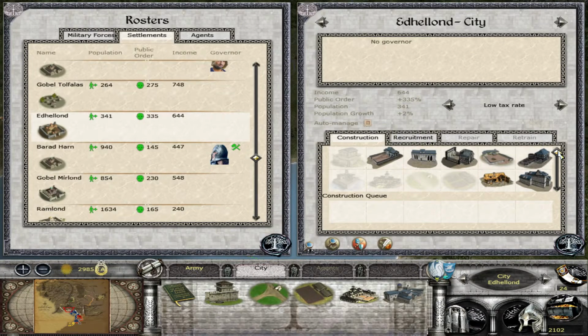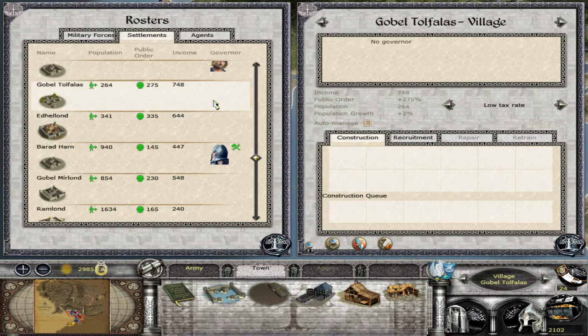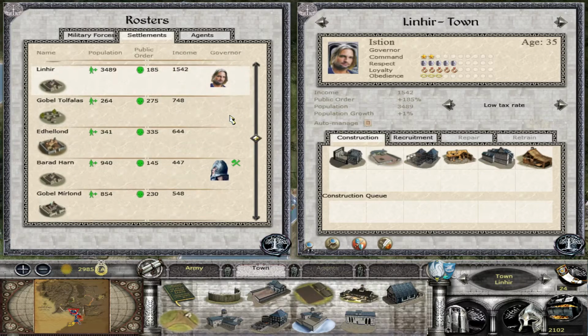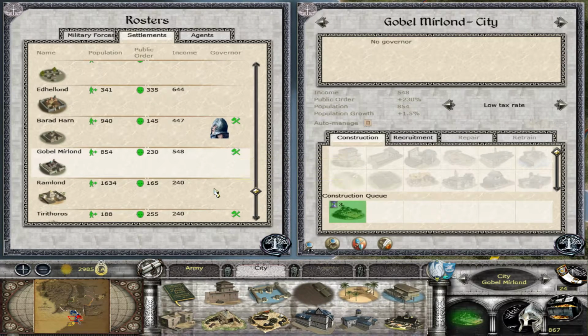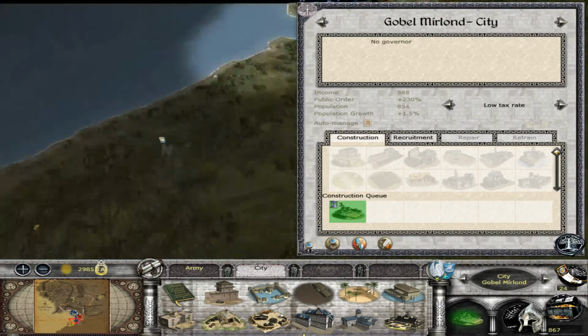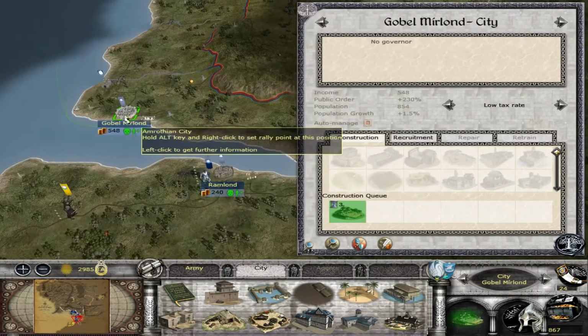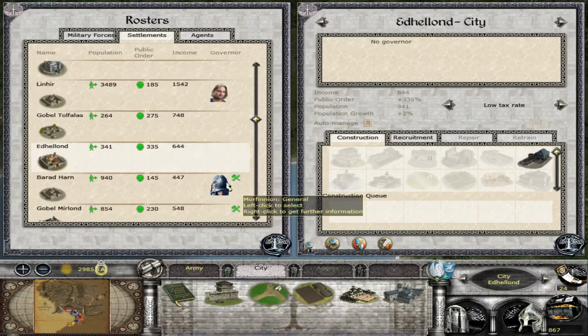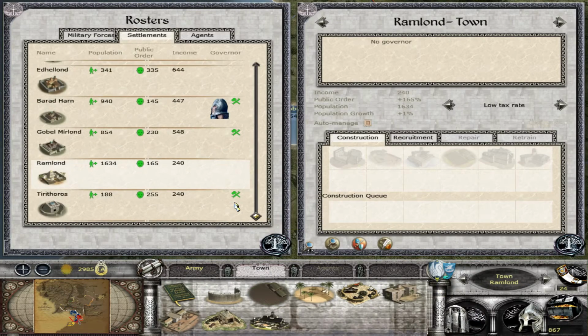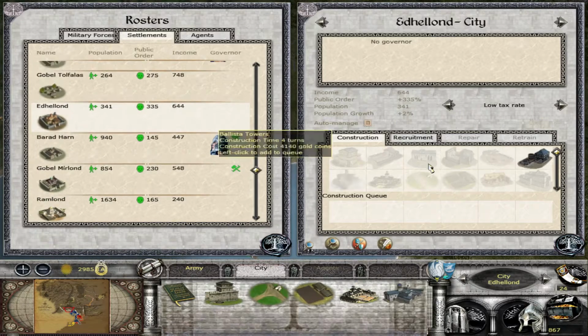It is better. Even if it is just chicken farming or something, like Gobble Mirland can produce some market. Do note that Gobble Mirland, it's this one, it's not Remland there. And then Edohon could build that. Remland, I don't want to build anything because it might get captured.